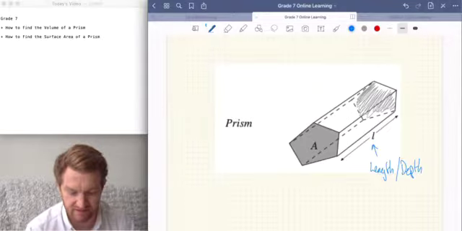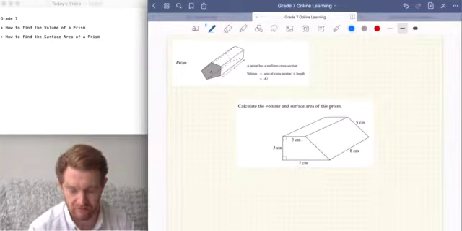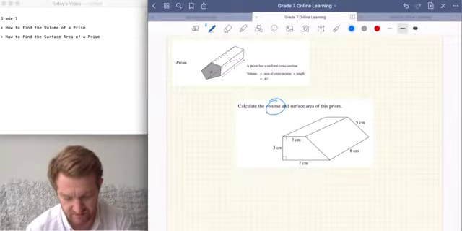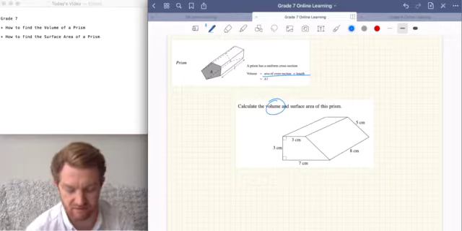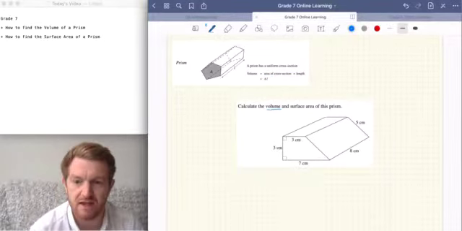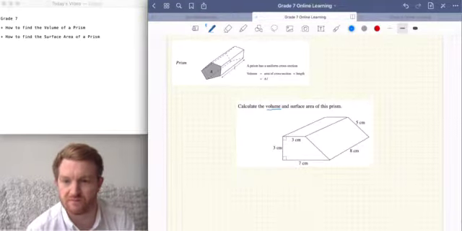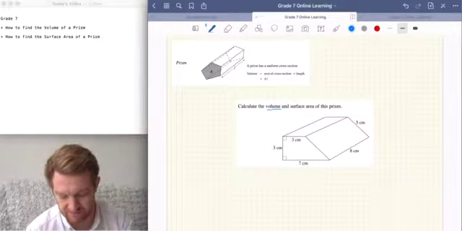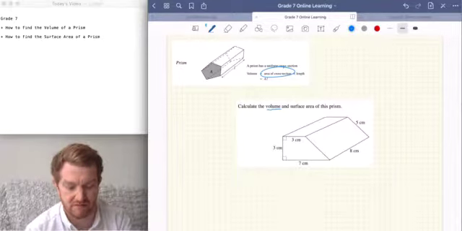As we looked at a second ago, the volume is the area of the cross-section times the length or depth, doesn't really matter which one we use. So we're going to do the volume first. Here we have a trapezium prism, or a trapezoid prism, or some people just call it a trapezoid. Either way, we're going to work out the volume.